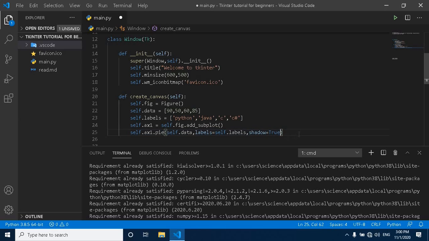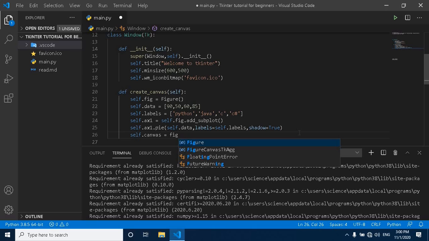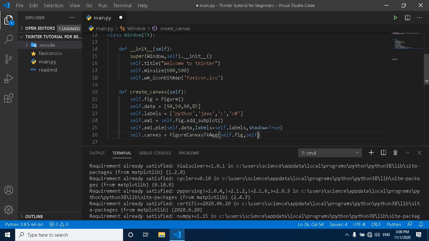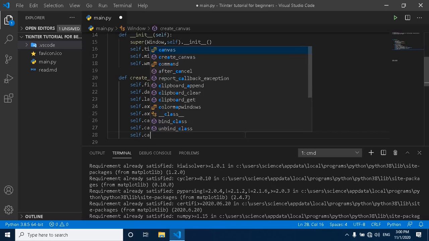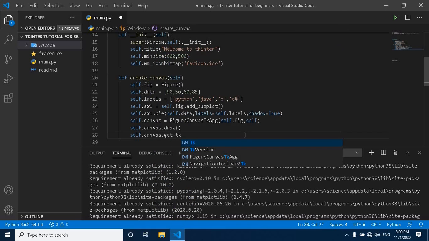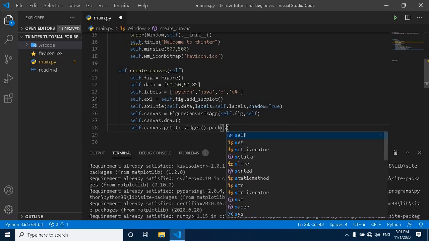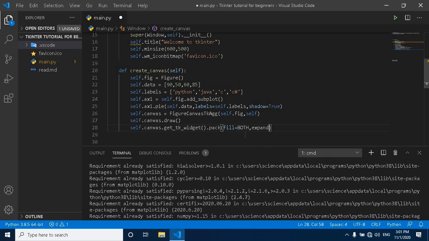And self.canvas equal to FigureCanvasTkAgg, self.figure. And self.canvas.draw, and next self.canvas.get_tk_widget().pack, with fill equal to both and expand equal to true.